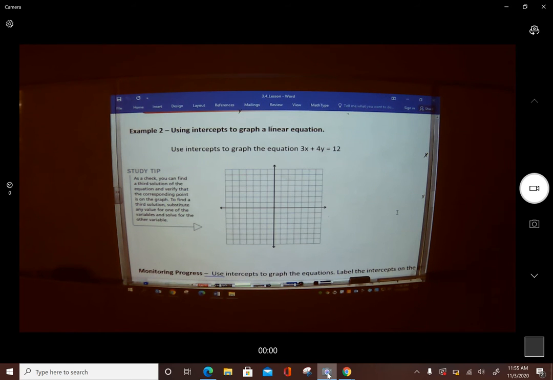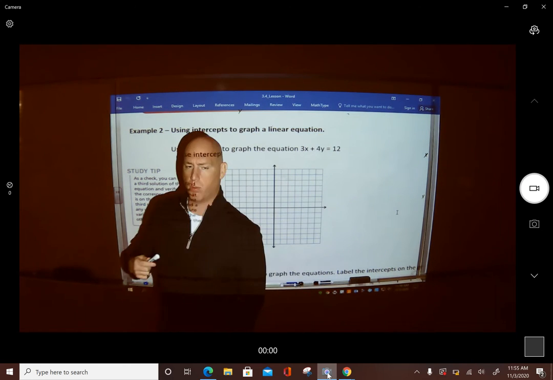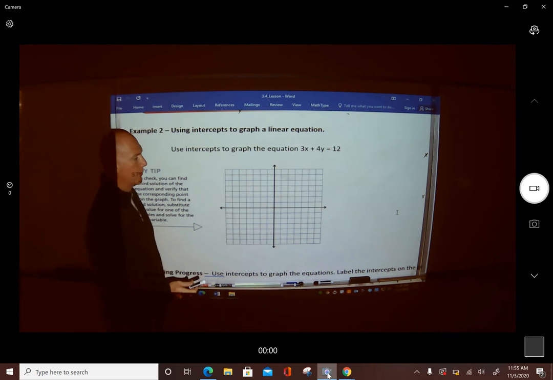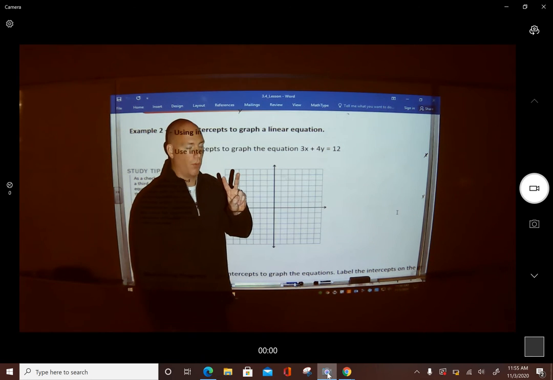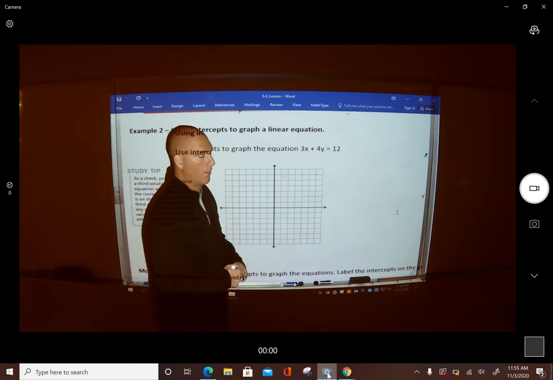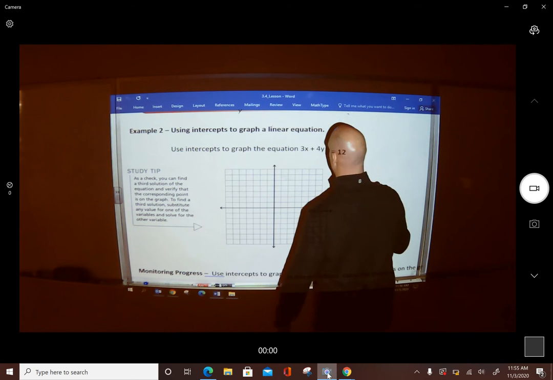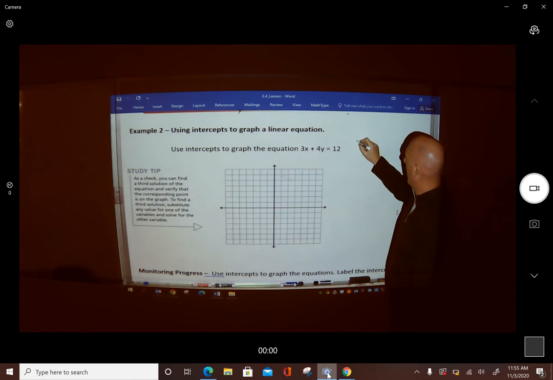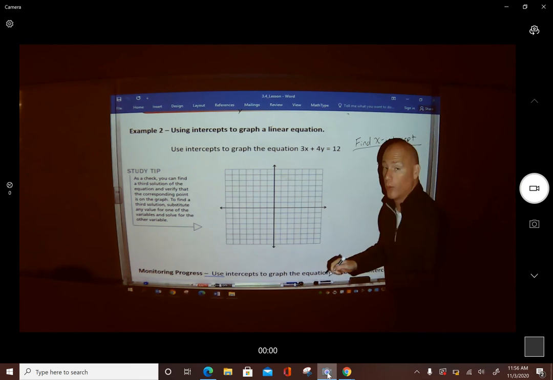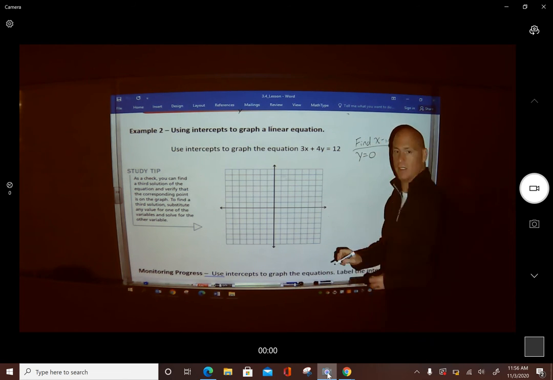So now we're just going to use this equation, 3x plus 4y equals 12. We need to find points and then graph. Now, a line, technically you only ever need 2 points. Well, we have 2 easy points to find right now, the x and the y intercept. Some people call it the cover-up method, and I'm going to show you why that happens. So first, let's just find the x-intercept. What do we know at the x-intercept? Yep, y has to equal 0.